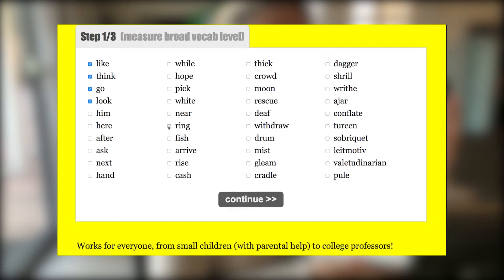Don't just go through clicking every box. Because if you give this test bad information, then the test will give you bad information. It's very important to be honest. This is not for a grade. This is not for a test. This is not to impress anybody with your vocabulary size. This is for your personal knowledge to understand your own vocabulary size.